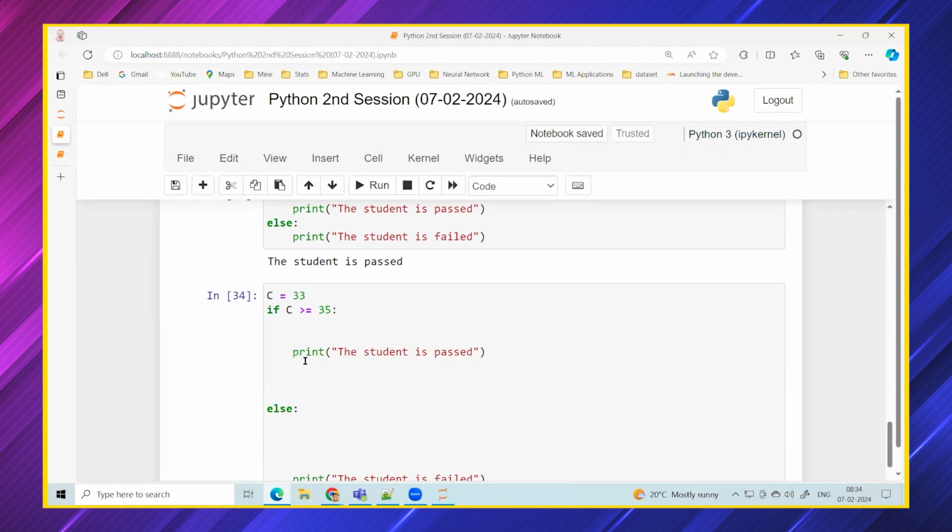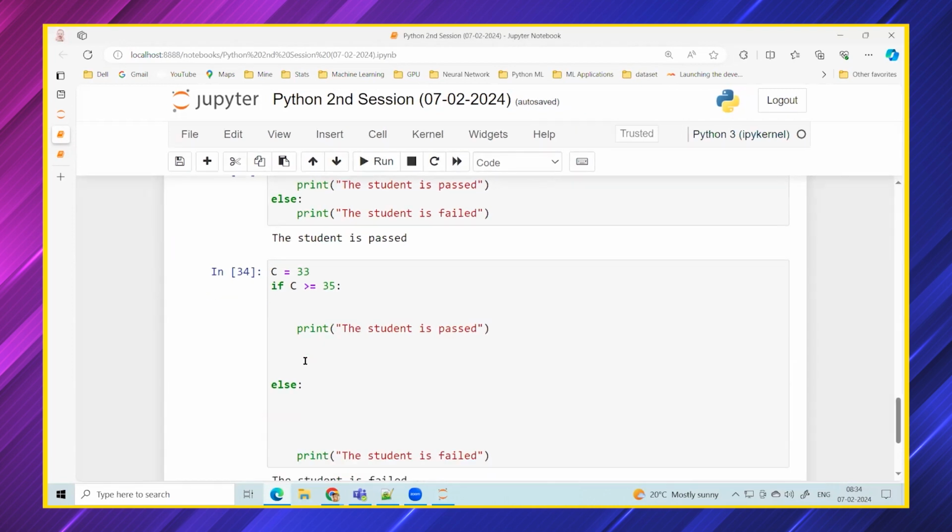That is important. In between you write n number of lines, I'm least bothered, because I am not interested in this space. I am interested in this space. That is where you need to keep an eye. If that space is not maintained, you will get an indentation error. It's not about the space between the lines. It's about where you start.